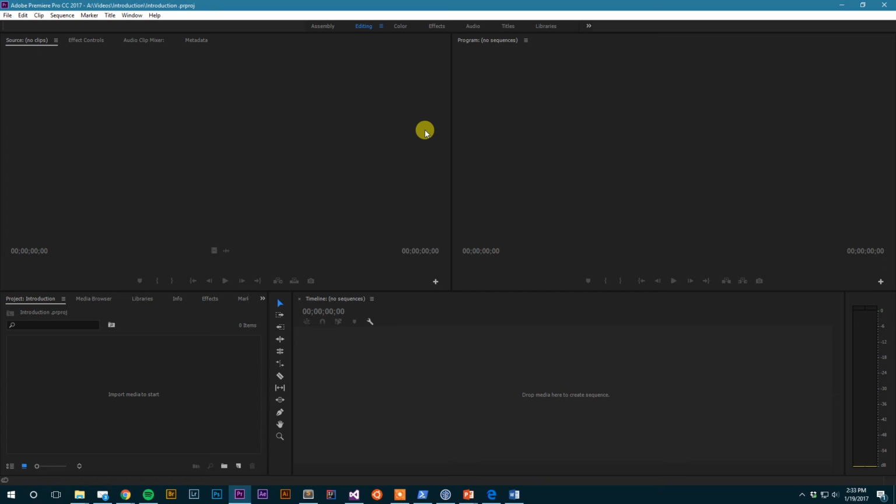I know that a lot of this probably doesn't make a whole lot of sense yet as to exactly what all these are for if you're brand new to this program, but they will as we go further into things. So as we start to jump into editing in the program, it'll become more clear what each of these sections are. For example, the next part in this series will be all about the project browser. And then after that, it's all about the timeline, so on and so forth. So as we move on, you will get a much better feel for what these are. This was just meant to be a quick overview.